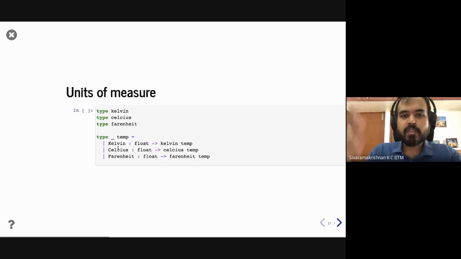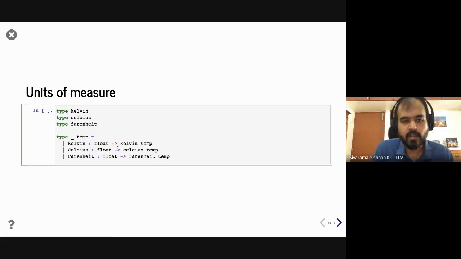So here is, without much further ado, the way to encode this. What we are going to do is just encode temperature. And as you know, there are many different ways of representing temperature values. You can use Kelvin units, you can use Celsius or Fahrenheit. So what we are going to do now is represent temperature as a temperature type that carries the unit along with it, right? Whenever you say temperature X, the temperature will say X of this unit, and that's what we are going for.